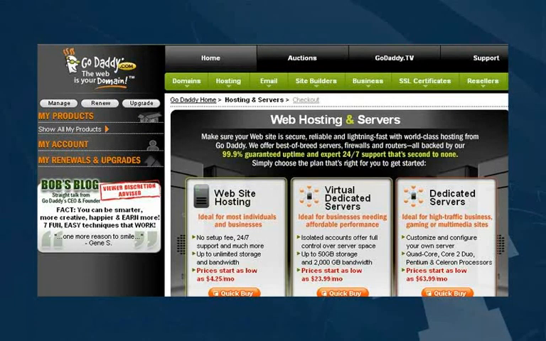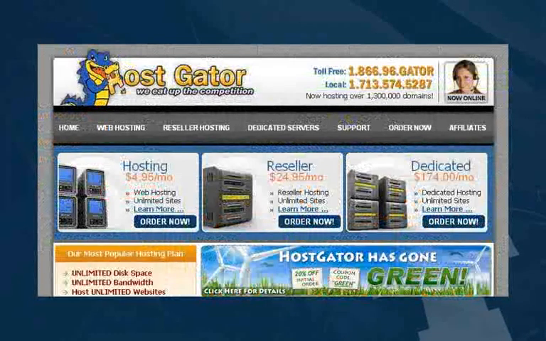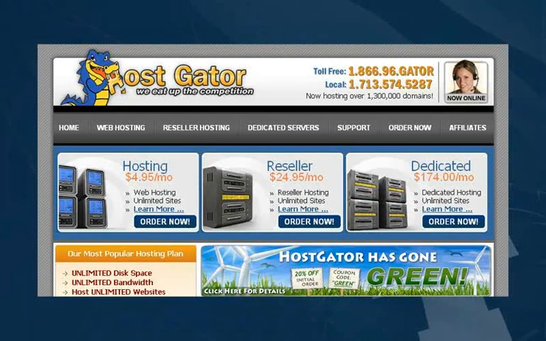Of course, as an online seller, you may already have your very own hosting account at a site like GoDaddy.com or at HostGator or at any one of the hundreds of web hosting sites that are out there. If you already have a website and you pay a fee to a hosting site like this, you can host your eBay images there as well and link them into your listings.